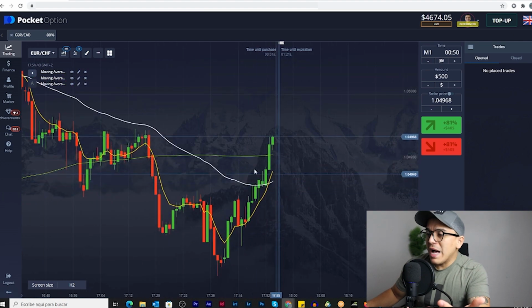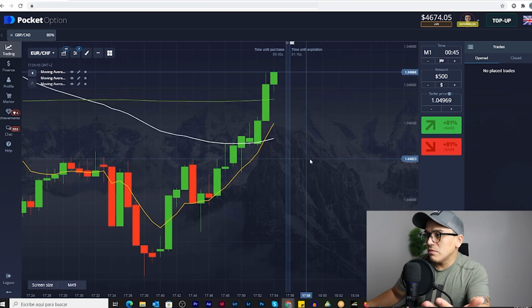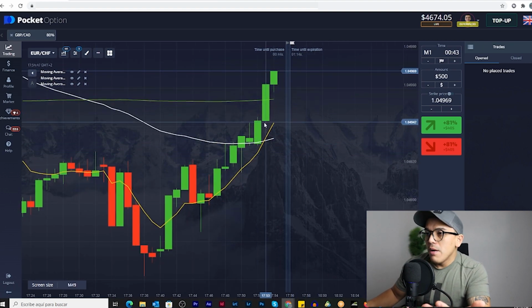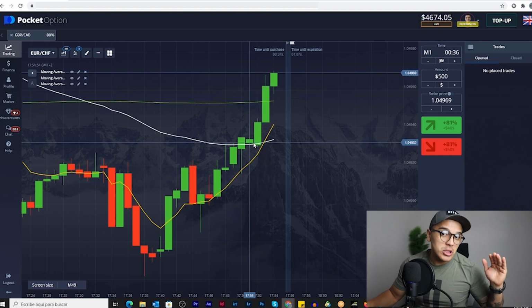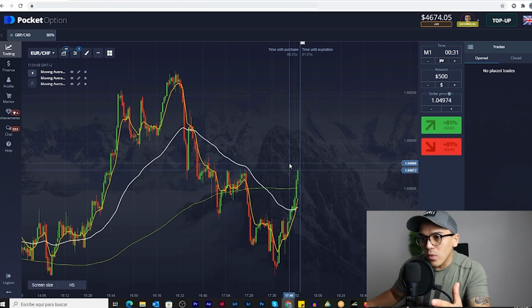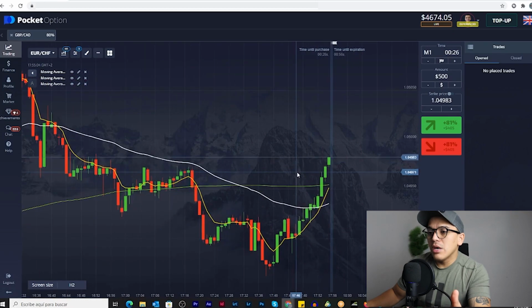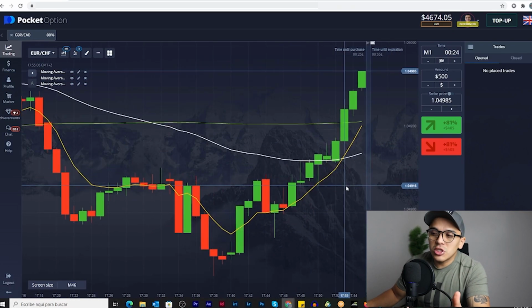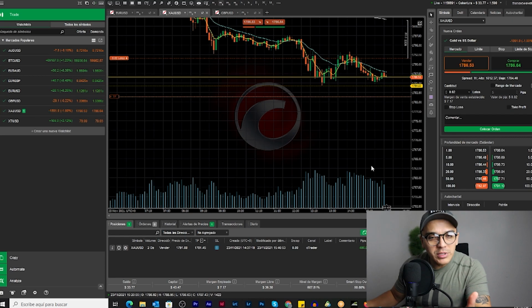So what happened here? I took this chance to earn a few dollars, well, $400. But right now in the market, if the yellow moving average crosses down through the white moving average and then both are going down, we're going to trade for a put again with this signal. But I see a stronger uptrend here, so it's just about waiting and having patience to take the better opportunity for you. So I hope you liked this video.